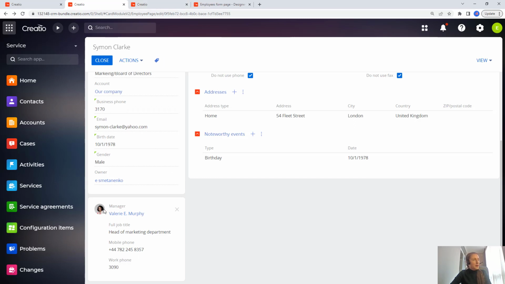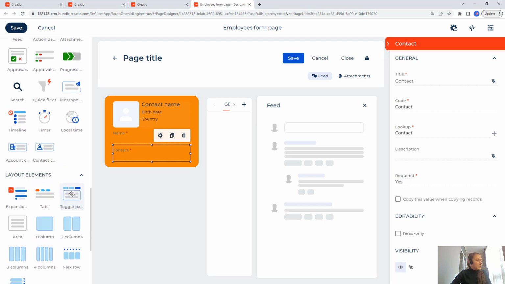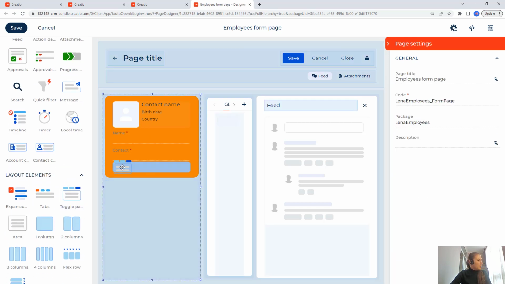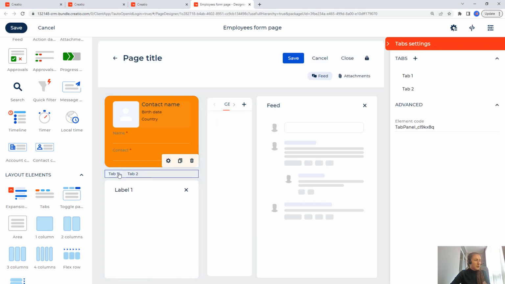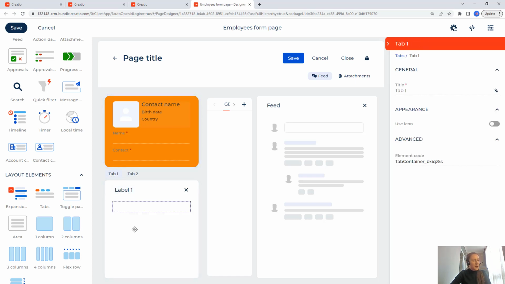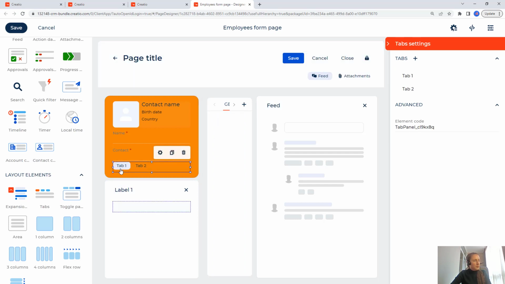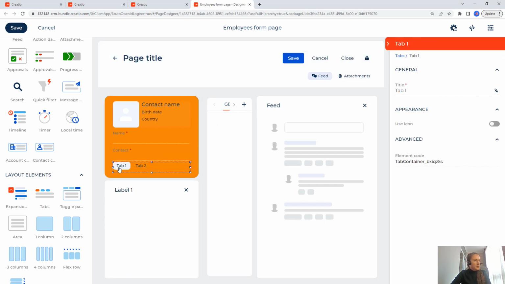And then I have my manager information. So this is no longer configured by code. To do that, I'm going to go into the toggle panel. I'm going to drop it here first. It consists of two things, the buttons, the tabs, and the panel itself. Once you click on the panel, you can hide it or you can show it. So I'm going to move these a little bit above. So see how it will open the panel. And let's call this more information.